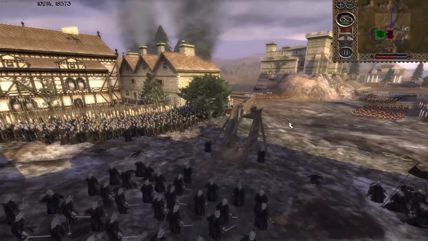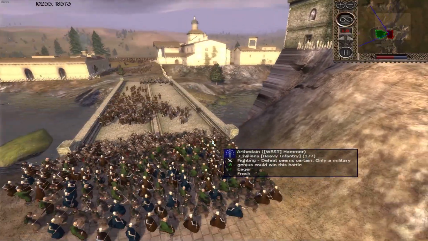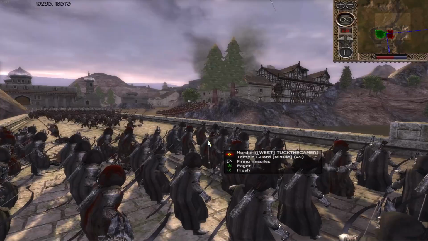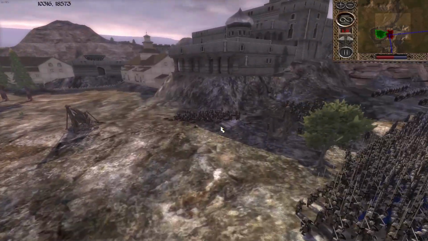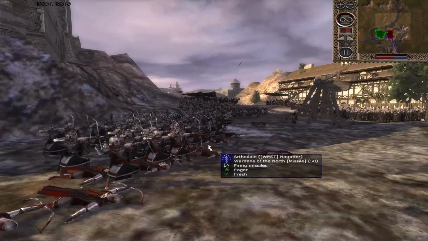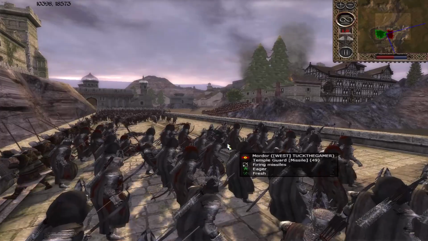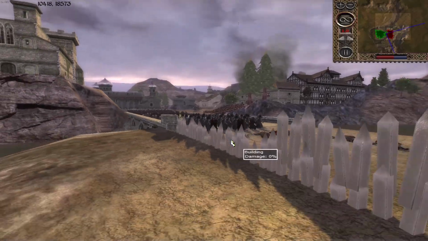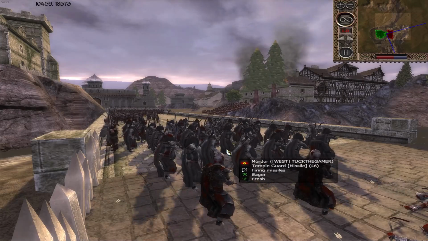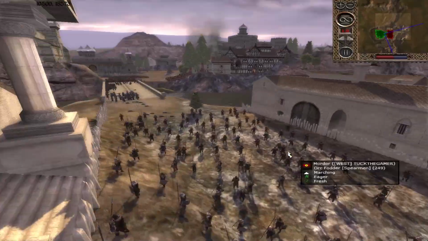Does he have an angle from here? He does, but it's a very tight angle. And the Orc Fodder is quite spread out. So these Temple Guard and Wardens of the North are having a bit of a brawl. It should be even numbers to 49. So I think these units are pretty much, don't want to say identical in stats, but they're very similar. 46 to, I'm guessing, 49, okay.